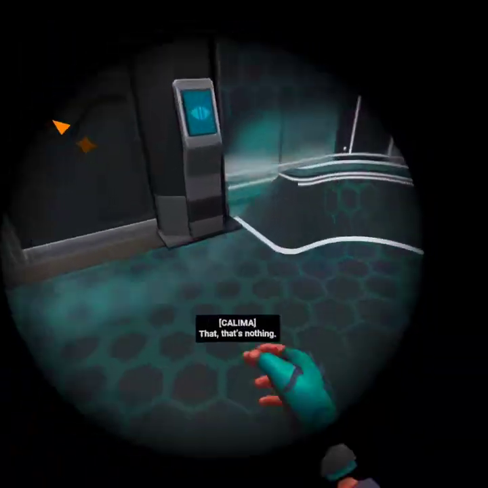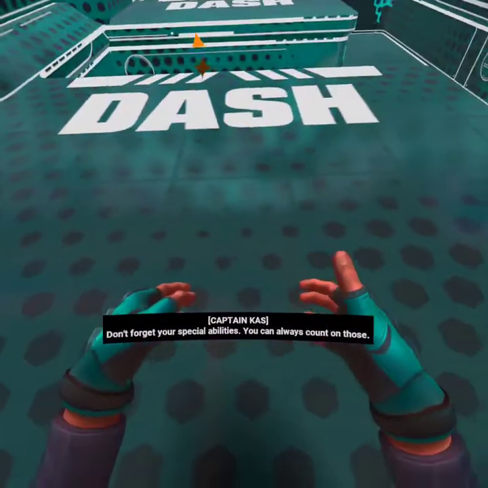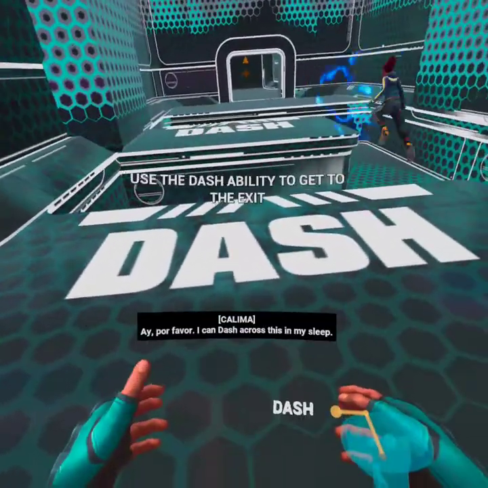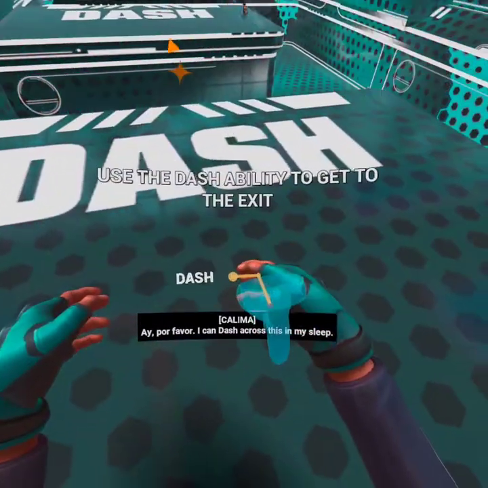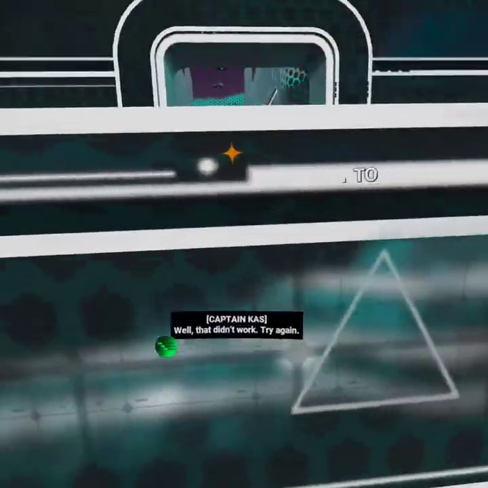Pretty fast. That's nothing. Hey, don't forget your special abilities. You can always count on those. I can dash across this in my speed. Well, that didn't work. Try again.